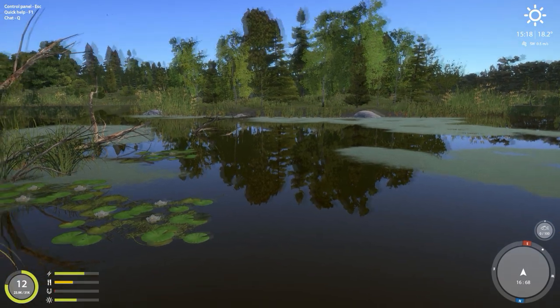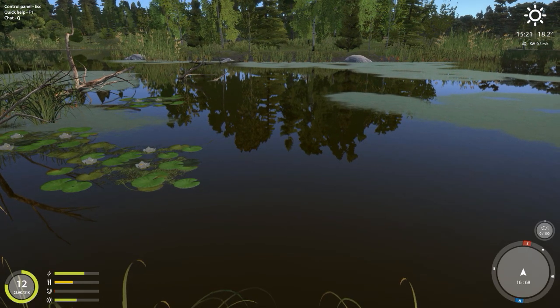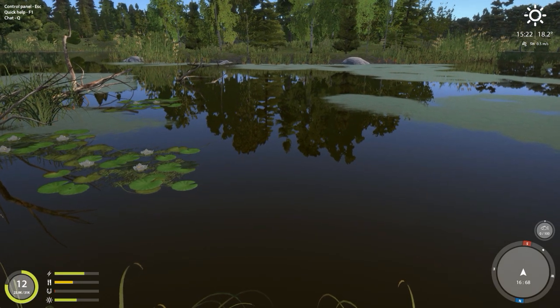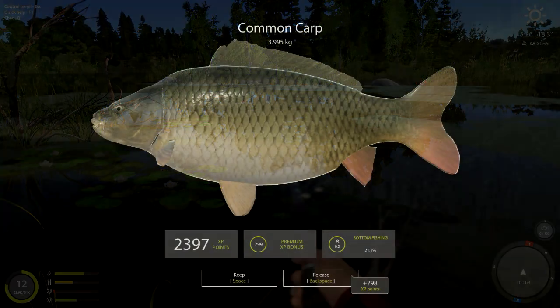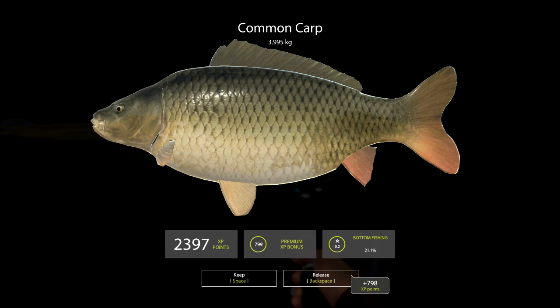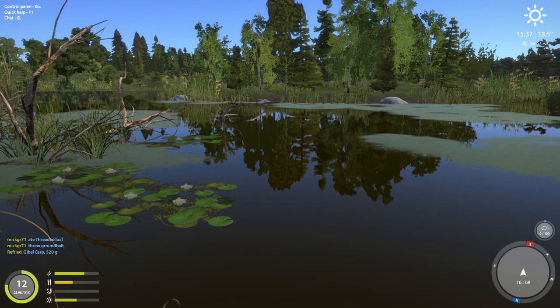But one thing I want to tell you guys, I was extremely proud of myself because I pulled a carp out of here. Now, again, this is probably small for some of you more advanced people, but I pulled a 3.995 carp, and I'll put a picture up there for you real quick. Not too bad, huh? Yeah, I pulled that guy out with my Sorrento rod and an 8-pound test line. You have no idea how long I had to fight to get him in. So even though he's not the biggest of the big, considering what gear I had at the time, I felt pretty darn good, proud of myself, honestly.